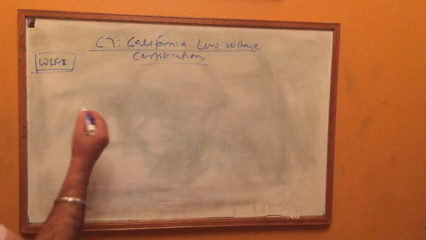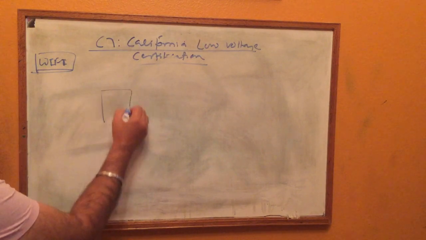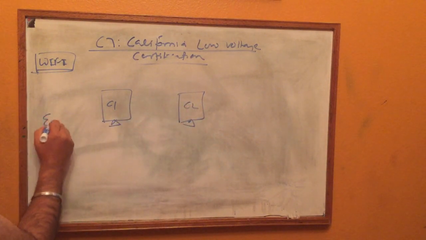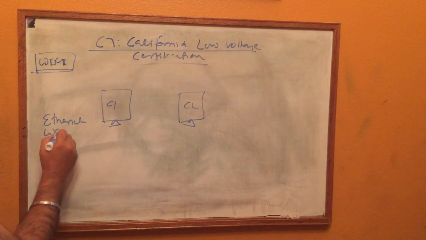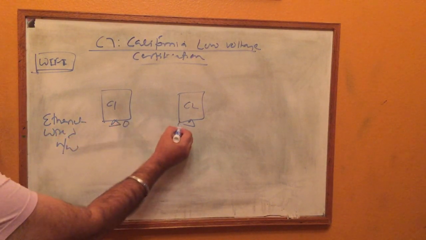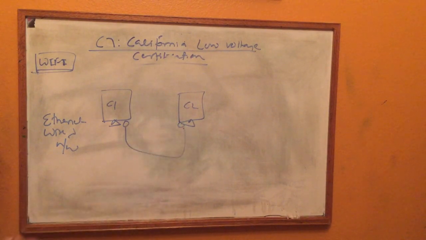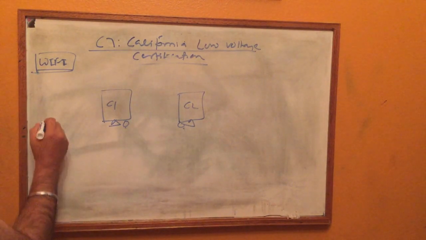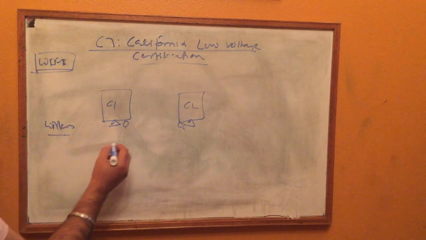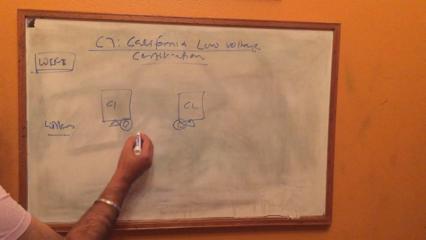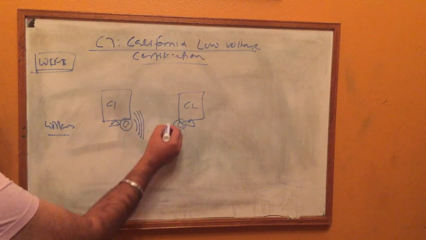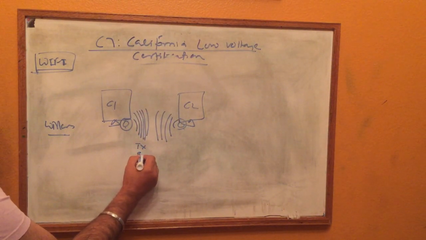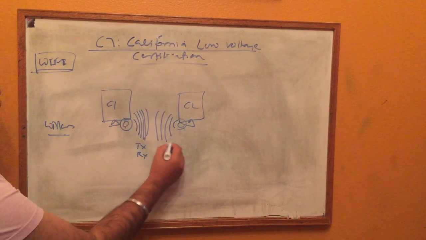In the very first example, I'll go over quickly, going back to the very basics. We have two computers, computer 1 and computer 2. In the wired Ethernet network, we used Ethernet ports and a patch card which goes from here to here. But in the wireless network, there will be something here and something here which will transmit the information over wireless, and this will receive the information over the wireless and vice versa. So there is a transmit (TX) and a receive here, and a receive and a transmit there.